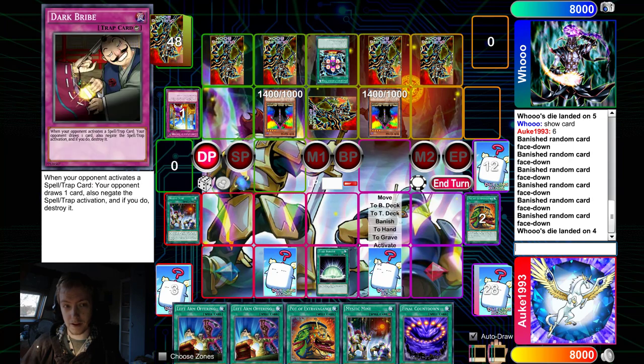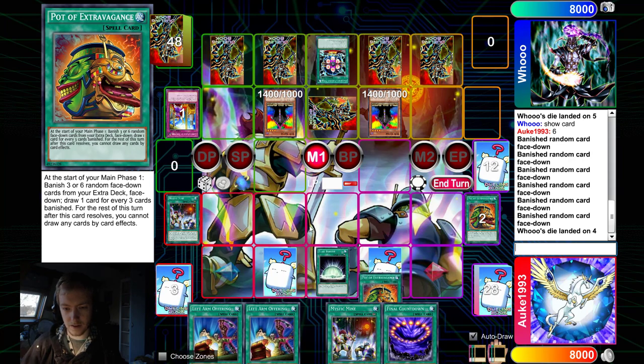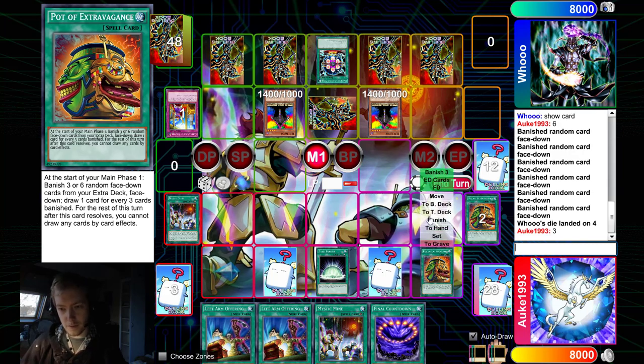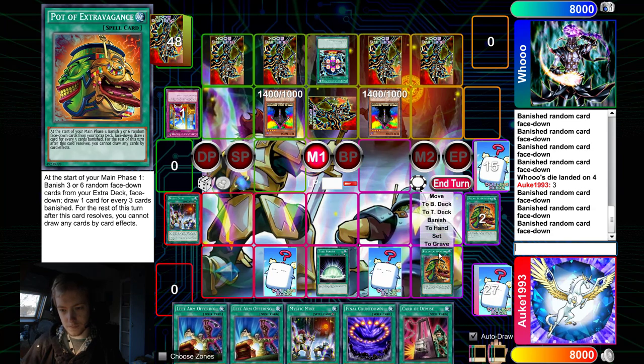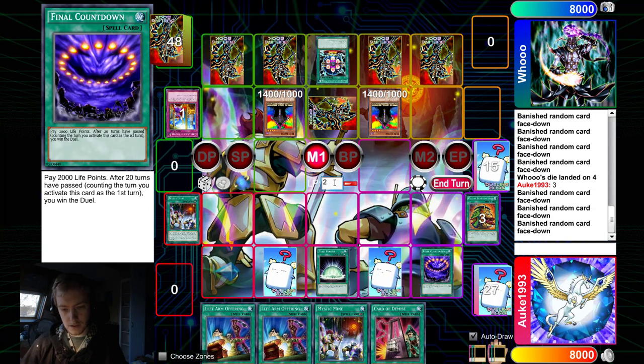If Commander of Swords would be activated here, I'd play Dark Bribe. Do I play Extravagance? Otherwise, I get rid of it. Yeah. There goes the final bit of my extra deck. Just one. Is the Final Countdown.